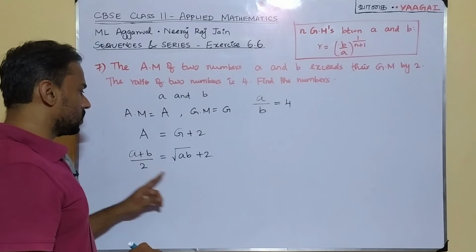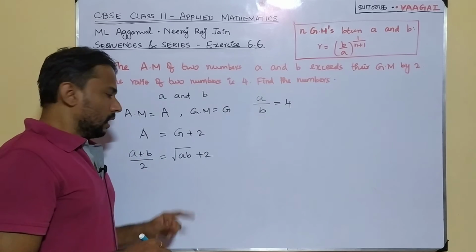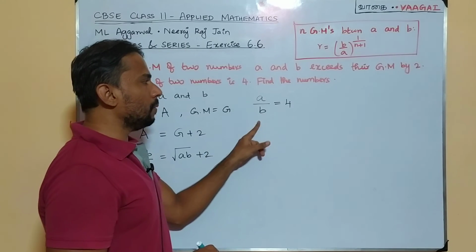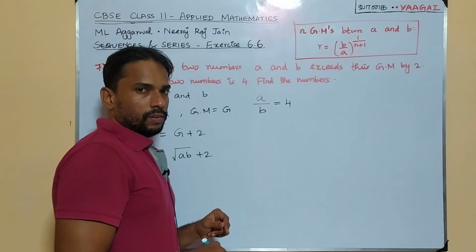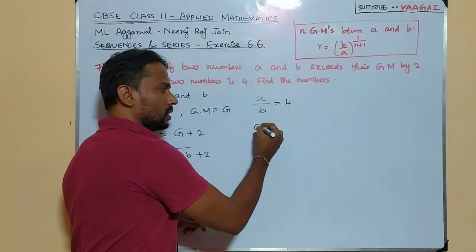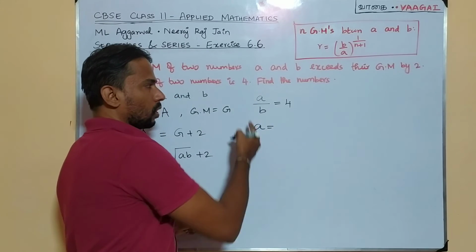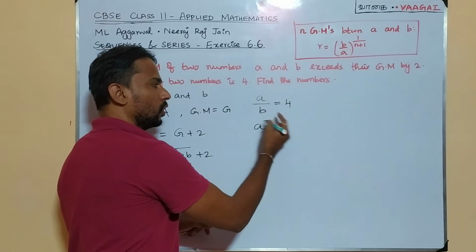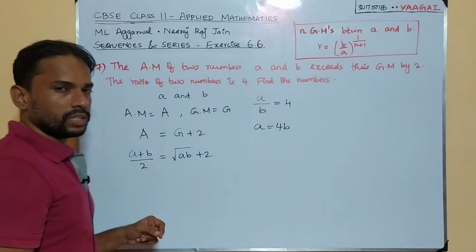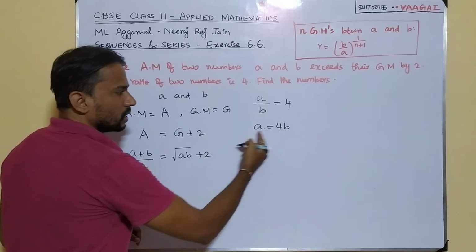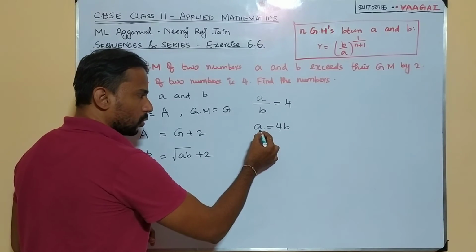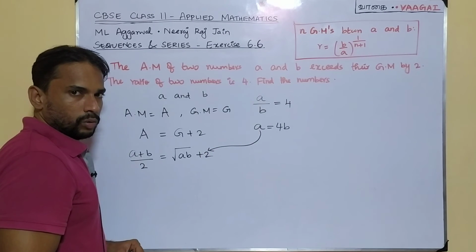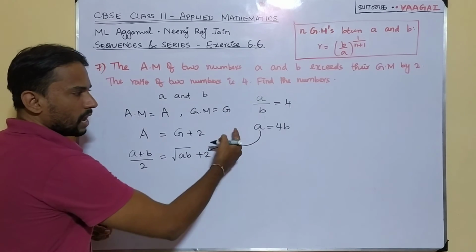So now we got an equation in terms of A and B itself. Now see, there's one more relation here. What is this relation telling? This relation says A by B is equal to 4. So shall we do one thing here? We'll try to find what is A in terms of B. So now A is equal to 4B, taking B to the right hand side. Now I have this relation and this relation. Let me just substitute this relation A equal to 4B in this equation. Shall we do that? So if you do that, A equal to 4B.